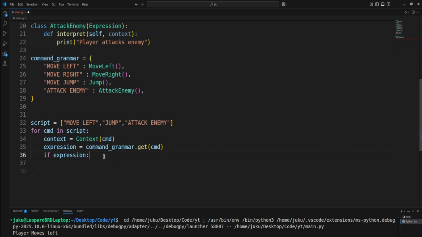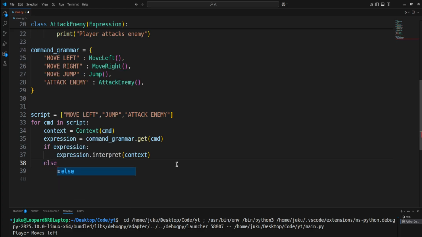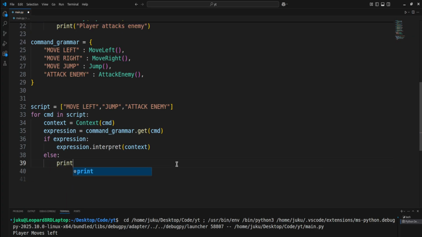Okay. We'll type in the context, and then if it doesn't exist, then we'll just do unknown command CMD. Okay, so I think that's it for that. Let me just double check one more thing here.